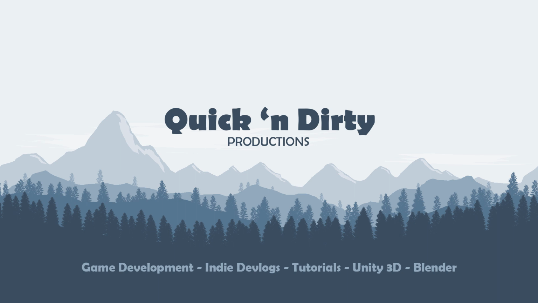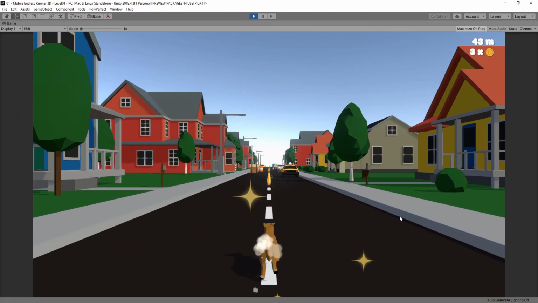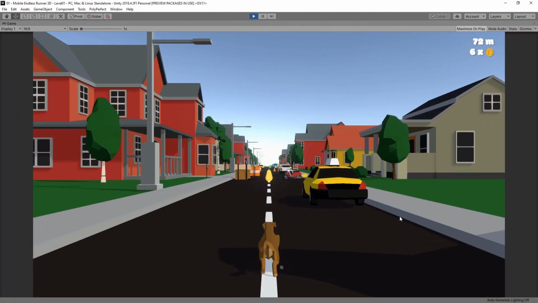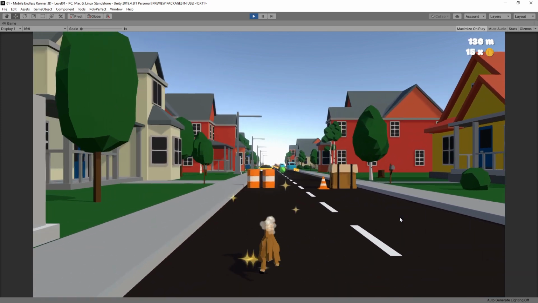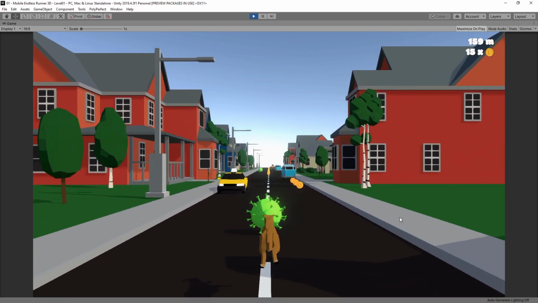This episode will be the second part where we focus on creating some particle effects. In the last episode we already created some effects for dirt particles while running, a glitter effect for our coins, and also an effect when we collect a coin. Today we'll be focusing on an effect when our player lands after a jump and when he gets hit by an enemy.